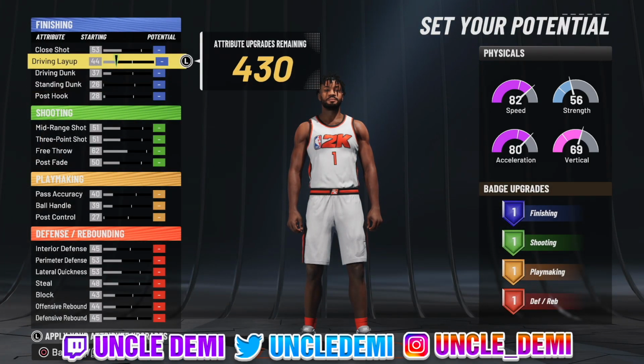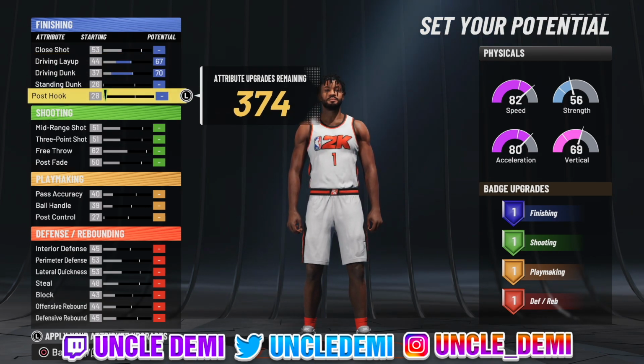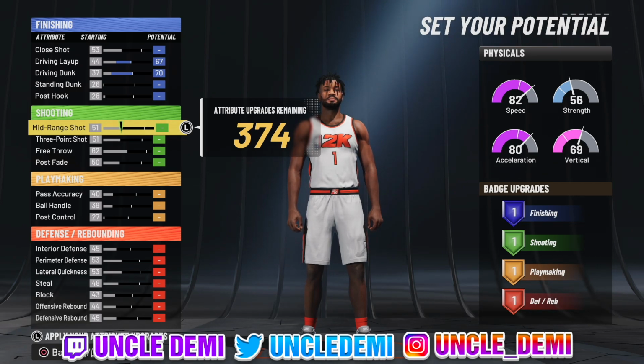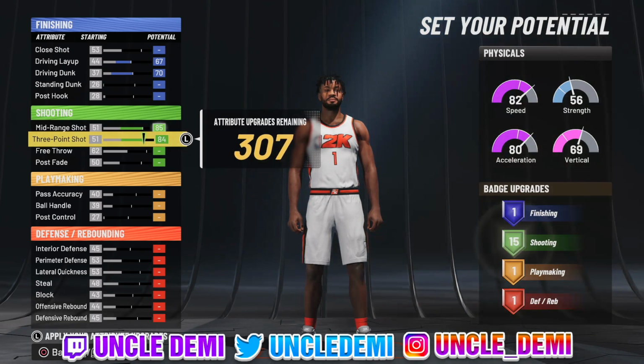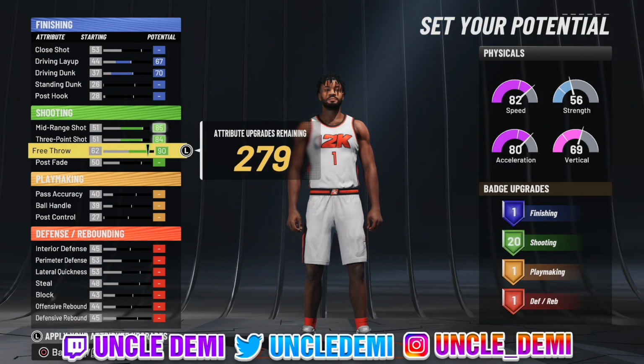And then what you want to do with your finishing, you just want to max out your driving layup and your driving dunk. And then on your shooting, you want to max out your mid-range, your three-point shot, and just go to 90 on your free throw, okay? So we're at 20 right on the dot.